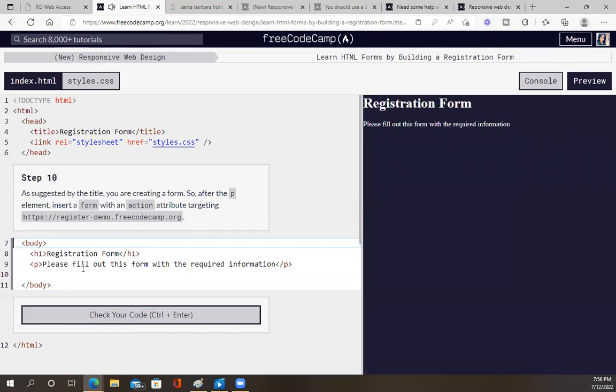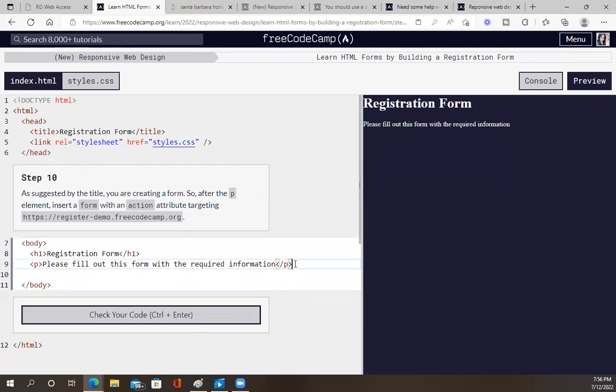As suggested by the title, you are creating a form. So after the P element, insert a form with an action attribute targeting register-demo.freecodecamp.org. Registration form.